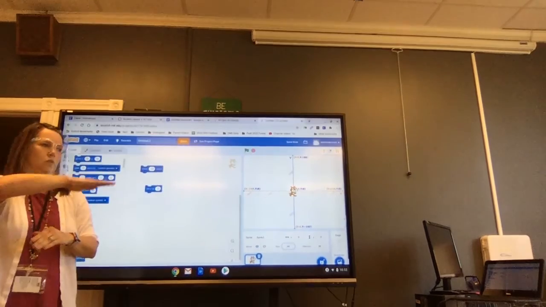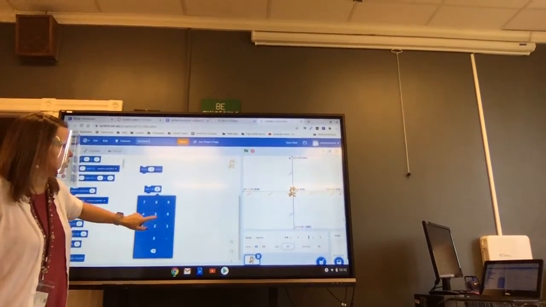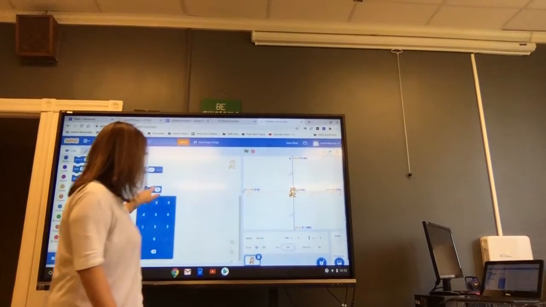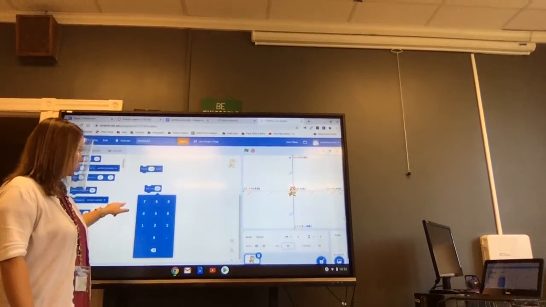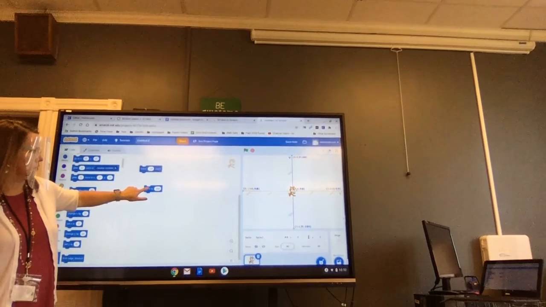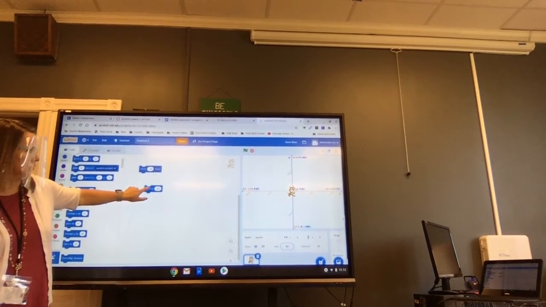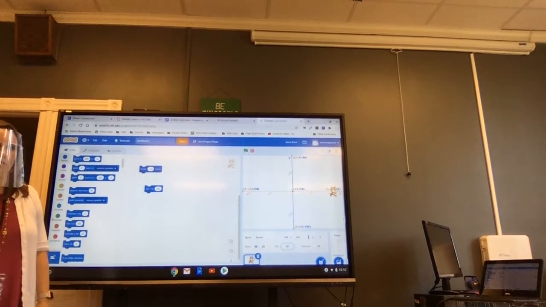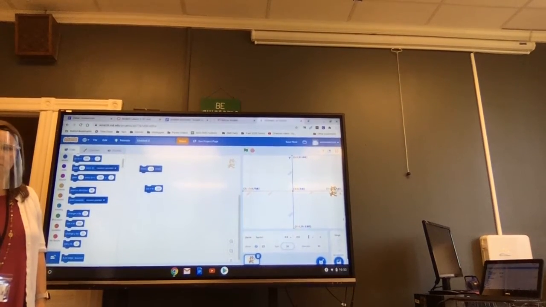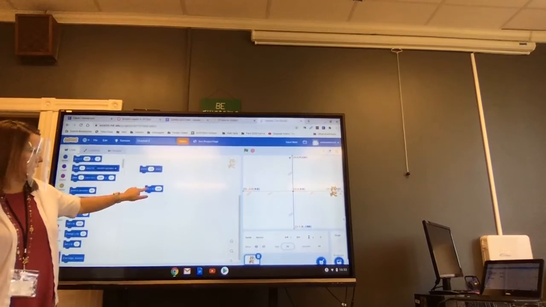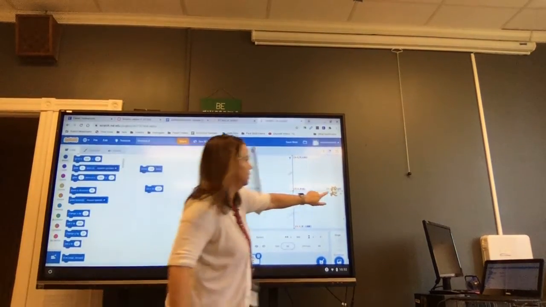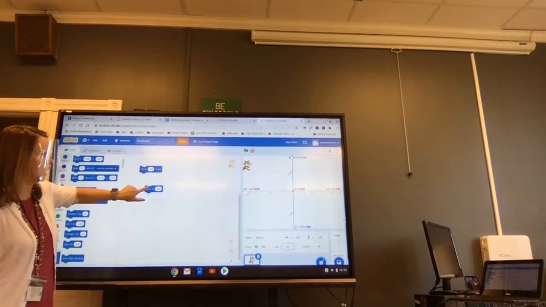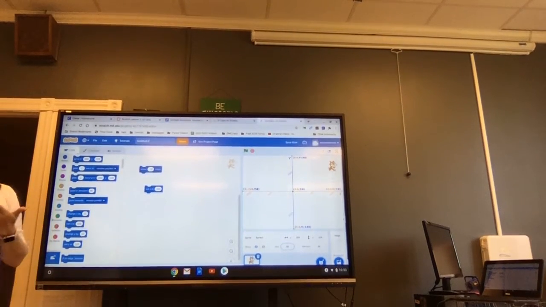This way. So if we set X to, say, 200, let's set X to 200. And we click on this. He jumps to 200. So set X to 200. And even if you drag him, if you put him, say, up here, it doesn't matter. You set X to 200 and he's going to 200.